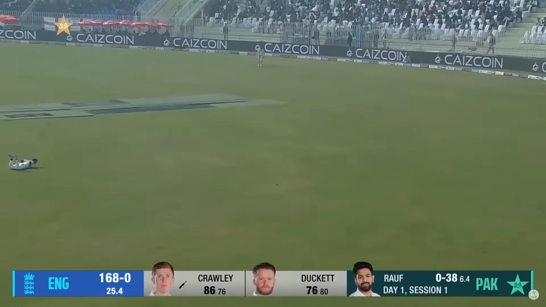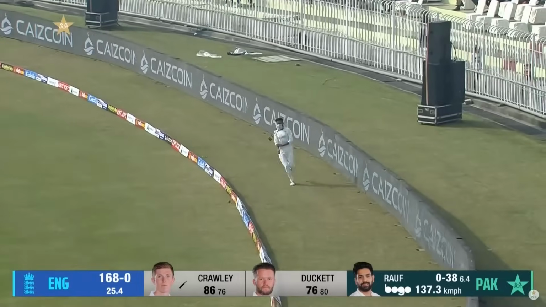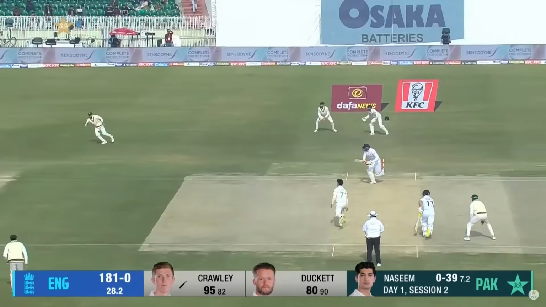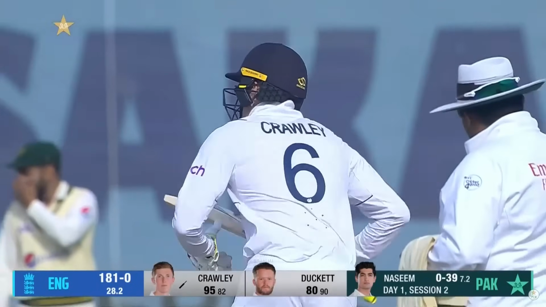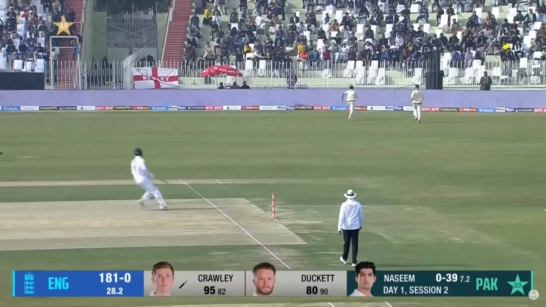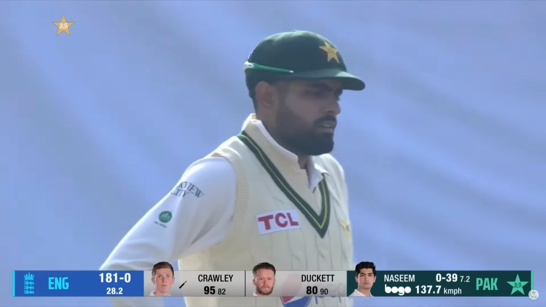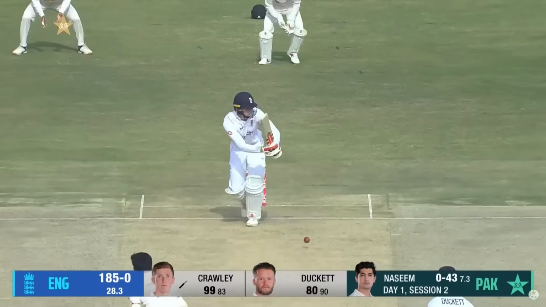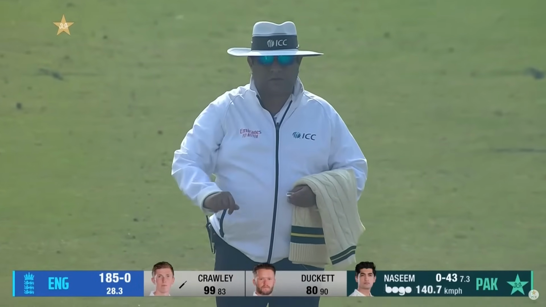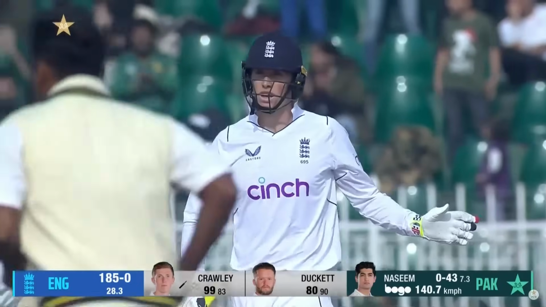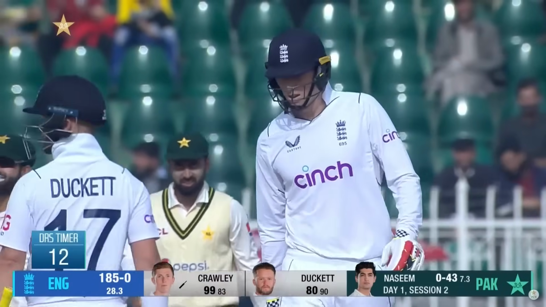Oh, it's just wide of mid-on. He was slow to it. That one just keeping a little bit low, toe end of the bat, but the outfield is quick here in Rawalpindi, and that'll go for 4, and Crawley moves to 99. No, just sneaking down, I think. No, given out on the field. Now this will be close. Just sneaking down or clipping. We're about to find out.